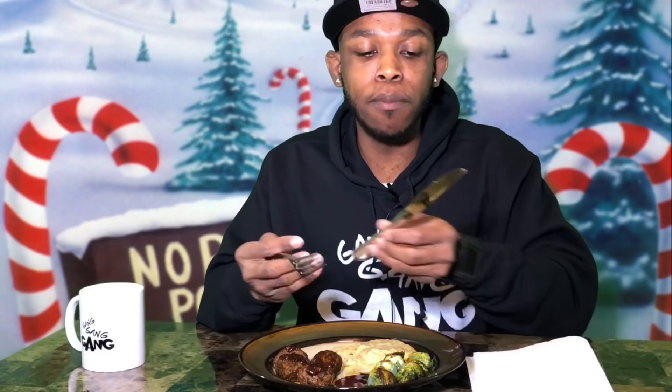Okay, so the first thing I did — because I ended up briefly looking back at the playback — the first thing I did was start to prepare the veggie balls. They come in a pack, made by Light, L-I-G-H-T. Pretty much you just open them up, put them in a skillet, and I poured three tablespoons of avocado oil in the skillet. I also seasoned them with onion powder, garlic powder, regular pepper, black pepper, lemon pepper, paprika, and cayenne pepper. That was all the seasonings I used. Then I put them on the stove and they started to cook. In about 20 minutes, they were done.